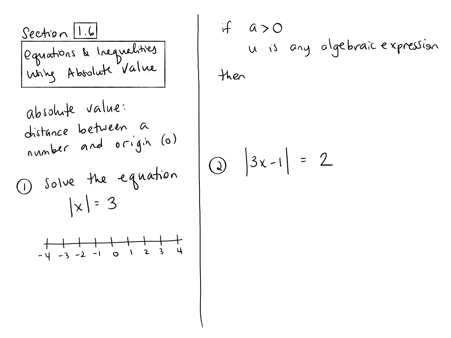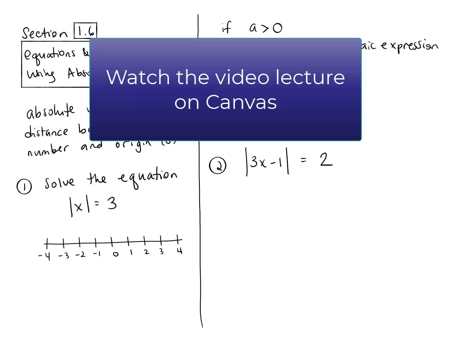Hi class, today we are doing section 1.6, Equations and Inequalities using Absolute Value. Now there's a lot covered in this section, and there's a whole chapter in Math 72 covering absolute values and equations like this. If you don't have a good grasp of that, you might want to refer back to previous textbooks, or maybe refer to some of the links that I'll share with you in class.